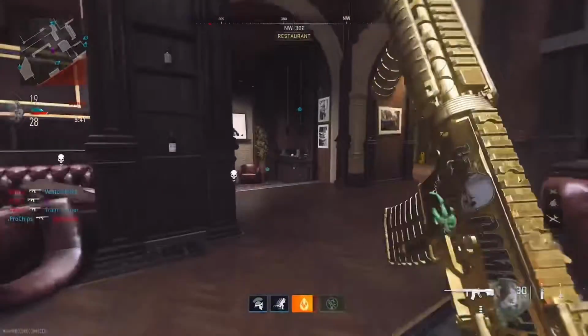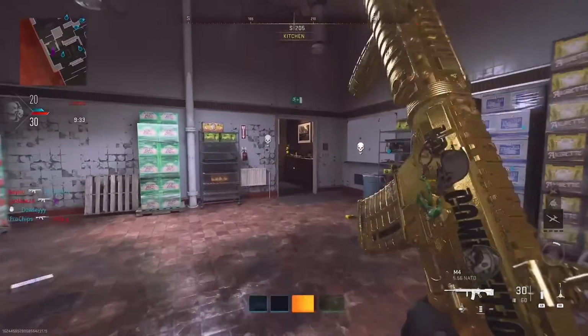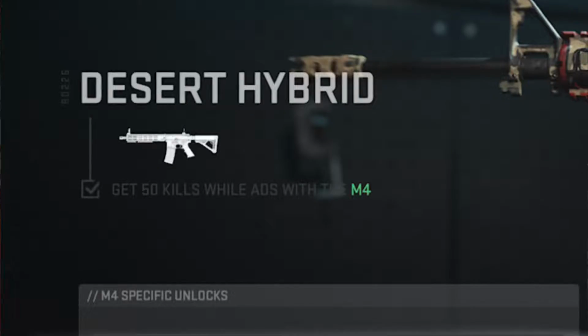So at level 2, like I said, you do unlock a challenge. The first challenge is get 50 kills with the M4. Nice and easy, don't really need to explain that one. Just get some kills, easy. At level 7, you unlock the Desert Hybrid camo by getting 50 kills while aiming down sights with the M4. Again, not much to explain there.